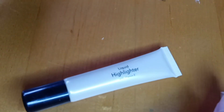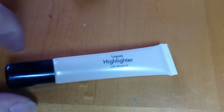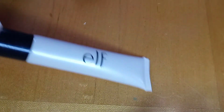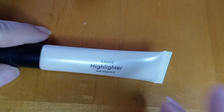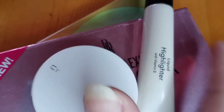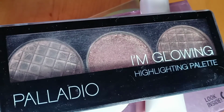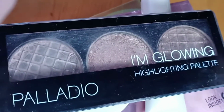And this one I will be decluttering. This, I never reach for it, never. I don't know why. It is pretty, but it kind of disappears pretty quick on my skin. So I'm going to go ahead and declutter this one. So all together, I'm getting rid of two pretty large face highlighter palettes. These and this. So all together, 5 of them. I'm doing pretty well, I think.